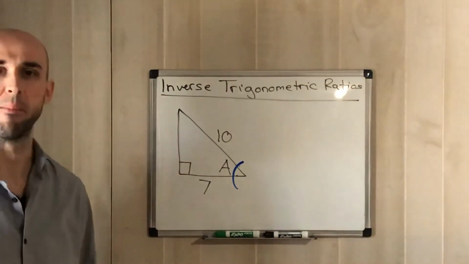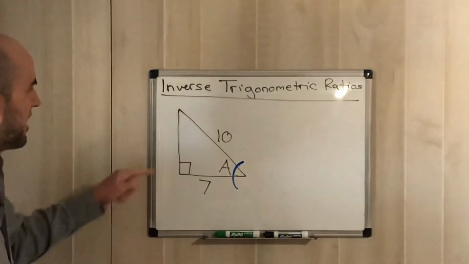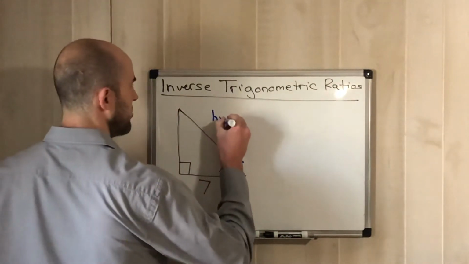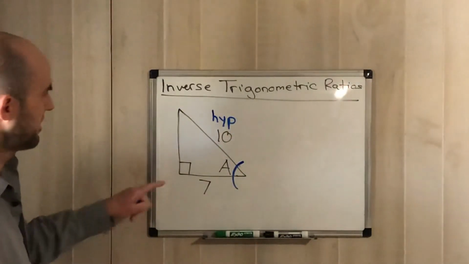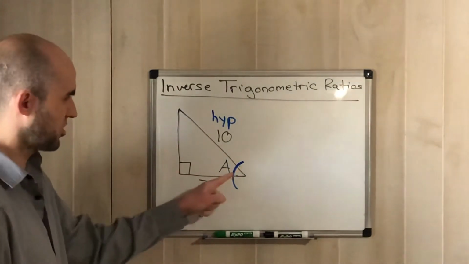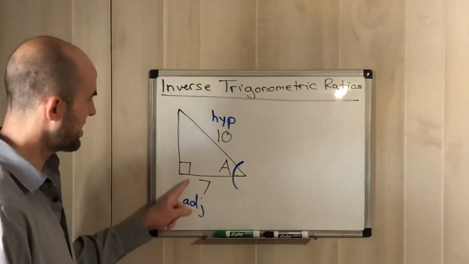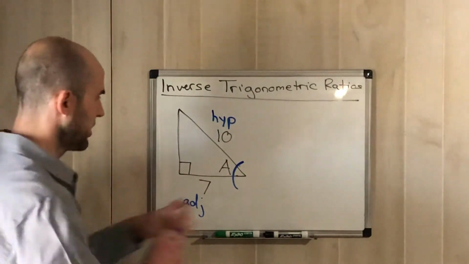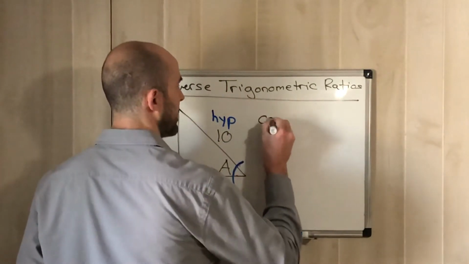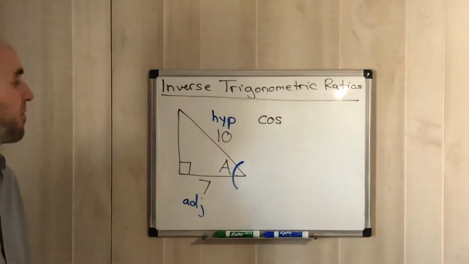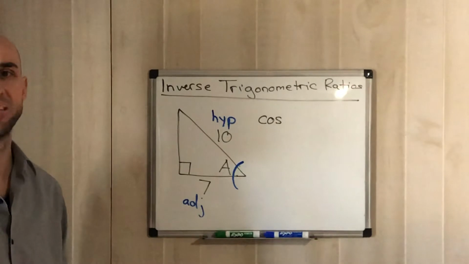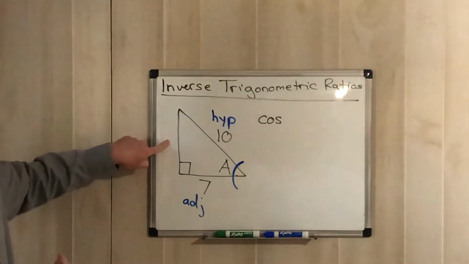So now, set them up. In order to set them up, see what we have, right? We know from these two sides that are given to us, we know that the 10 would be the hypotenuse, right? It's the longest side. We know that 7 would be our adjacent side because it's next to A, right? Adjacent means next to. So 7 is adjacent, 10 is the hypotenuse. So if we have adjacent and hypotenuse, we know we're going to have to use cosine. And we know we have to use cosine because the formula for cosine is adjacent over hypotenuse. Can't use sine, can't use tangent, because sine and tangent both need opposite. We don't have the opposite, right?